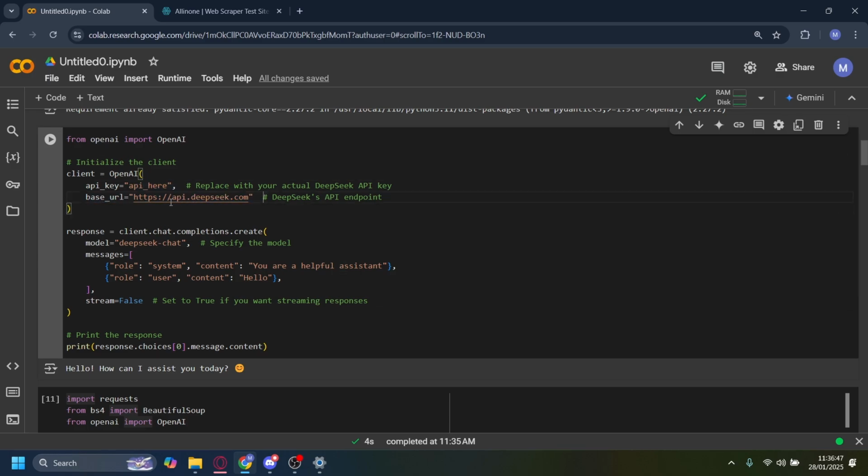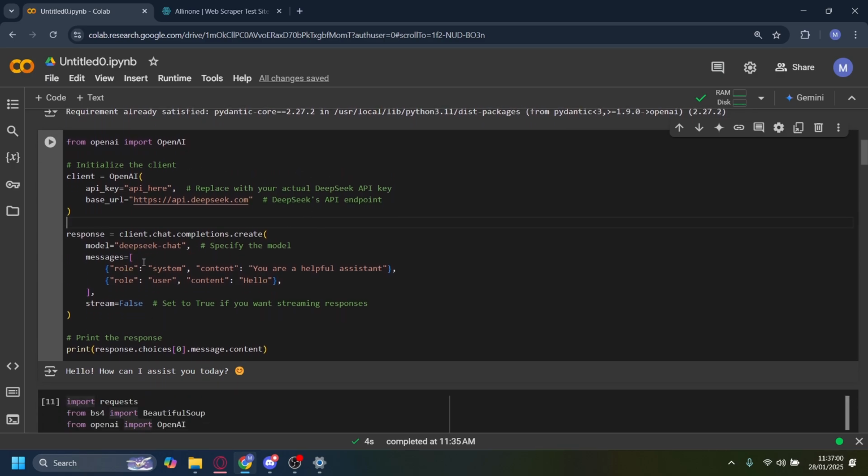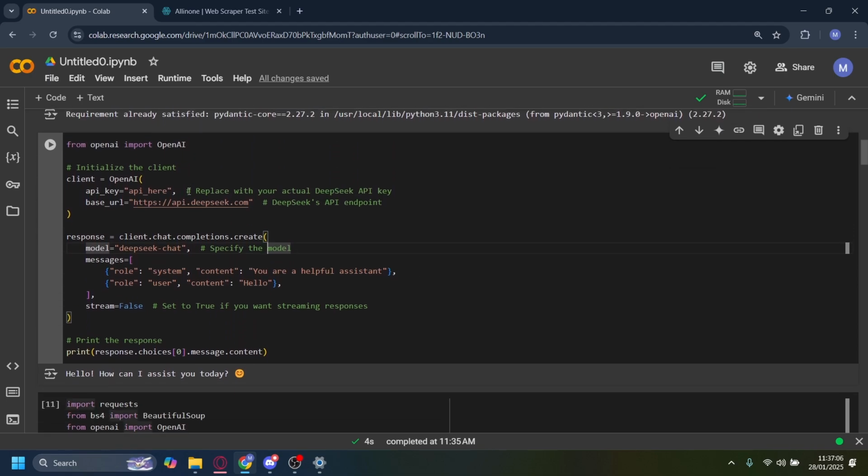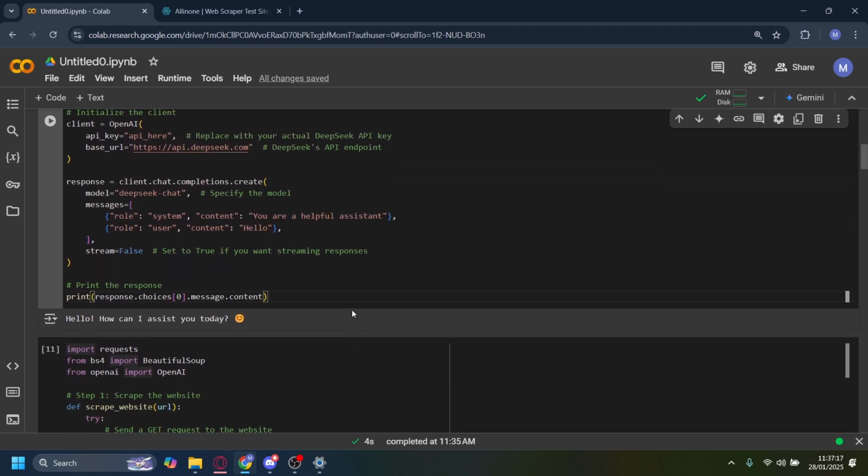You can also copy the URL here. This is always the same, so you can just copy it from me. The only thing you need to change in this code is the API key. I've written this code so you could test that out. Now you can see the DeepSeek chat model like this, and then all of these messages. I'm not going to explain the nitty-gritty of the code. I'm sure you can read it by yourself. But if your output is like this, "Hello, how can I assist you today?", it means your API key is connected and DeepSeek is online and ready to go.